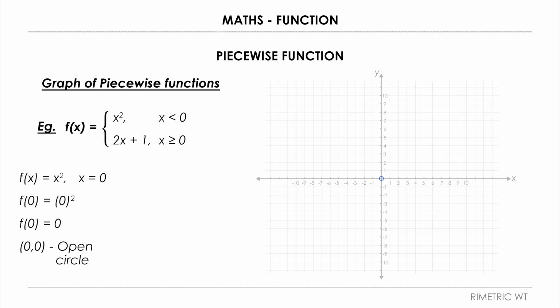Then as x approaches negative infinity, f of x will approach positive infinity. So after locating additional points to guide our graph, we will plot half of the parabola as shown, since the function f of x is only defined as x squared in the interval negative infinity to 0. On the second interval, f of x is defined as 2x plus 1, which is linear, so we'll find f of 0 and start our straight line graph from there, connecting the dots.